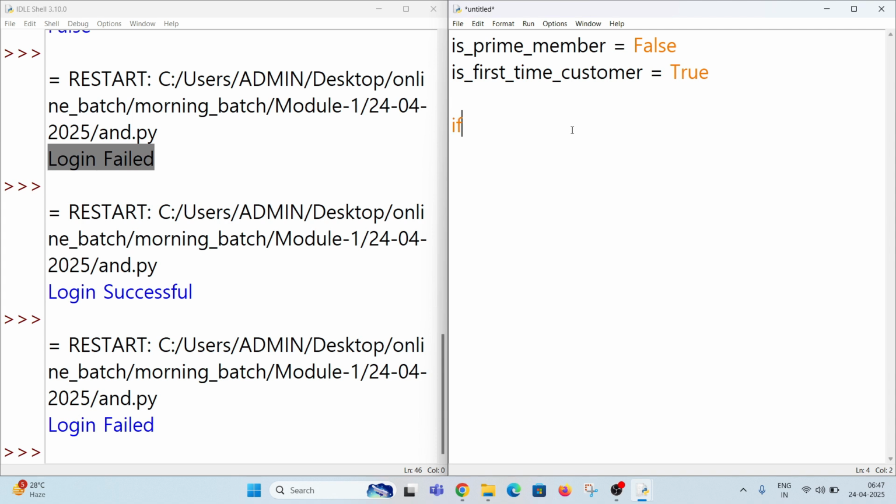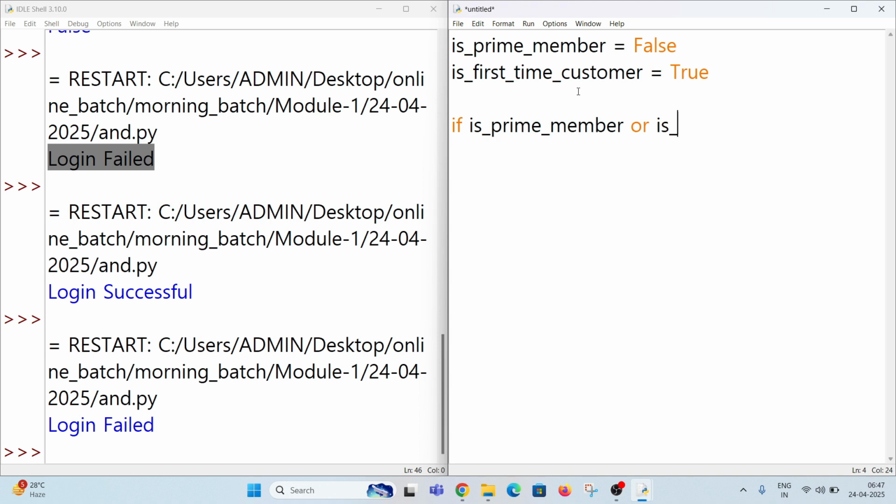That means if we take the condition if is prime member, then can you guess what operator we will use? Or. Yes, you're right.